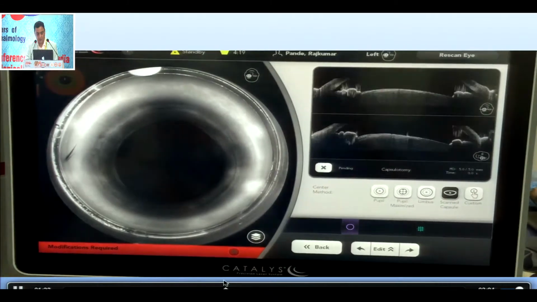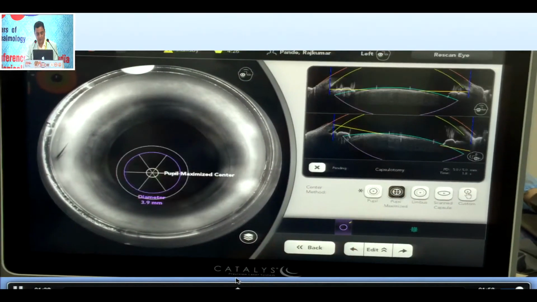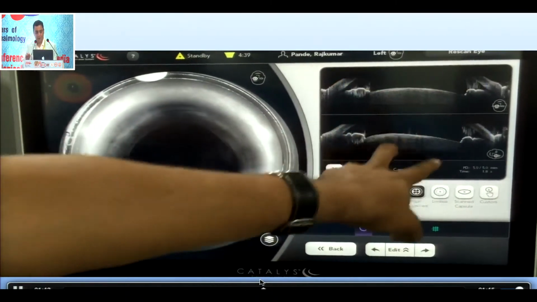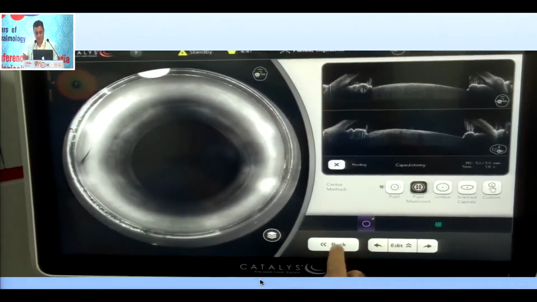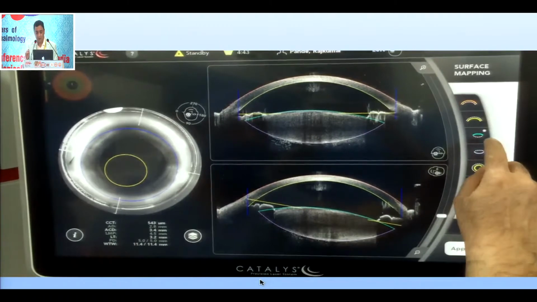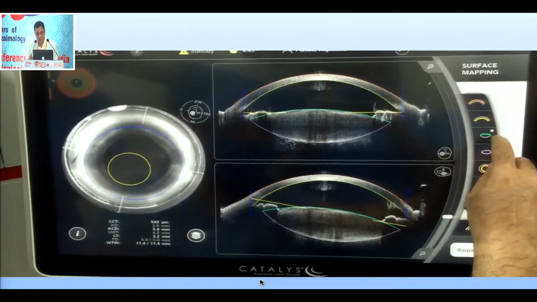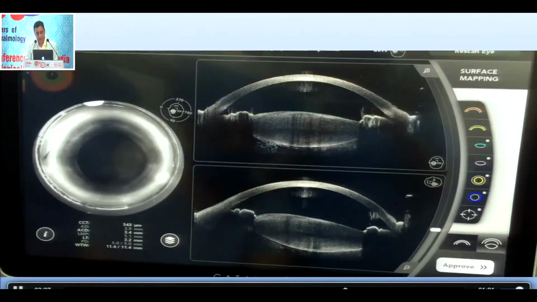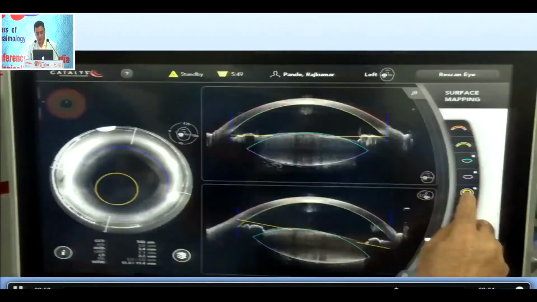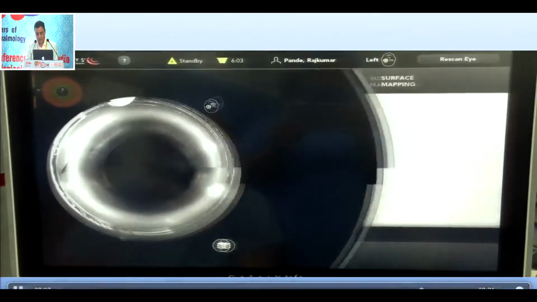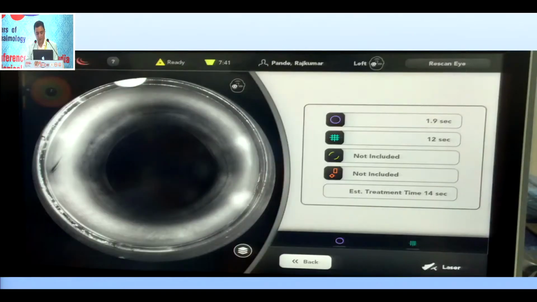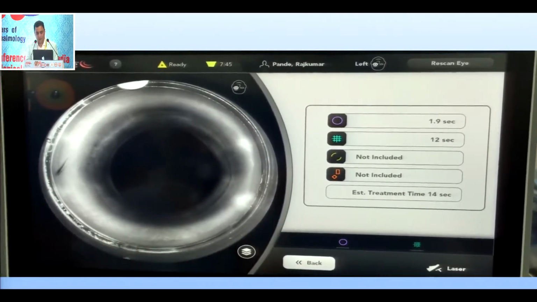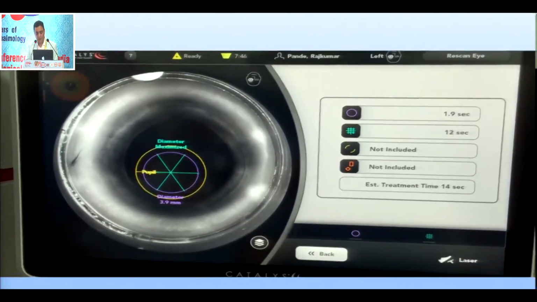See the size of the rexis? It's very, very small. What is the size it says? 2.9, and now it's a 3.9. So I did a 3.9 millimeter rexis away from the area of subluxation. Because he was a young boy with a traumatic cataract, I was really not worried. But that is a mistake, and I'll show you another case where I became a little smarter of making the rexis at the right place. Once that is done, I go ahead and do my femto. You can see a small rexis of 3.9 away from the area of subluxation.